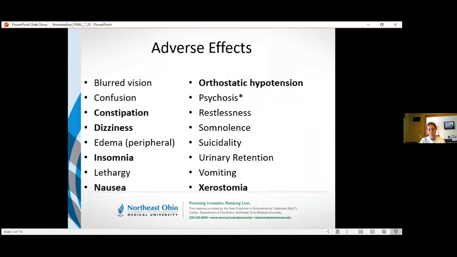So ensuring that patients are conscious of that as they start taking the medication and that they're able to slowly move their posture from laying to sitting and then sitting to standing. Insomnia does tend to be problematic, although in some patients who are on other medications that are incredibly sedating, that may be something that they find helpful. The nausea, while it's reported in about a third of patients who start on the amantadine, does appear to be transient. So if patients can continue with it, they tend to be able to tolerate that a little bit later in their therapy.